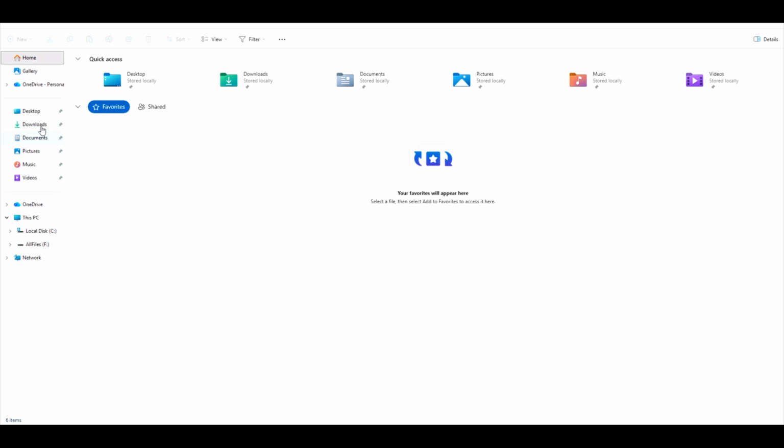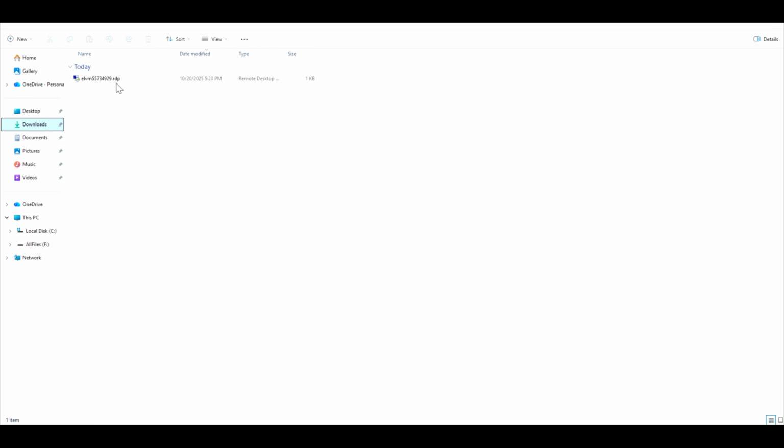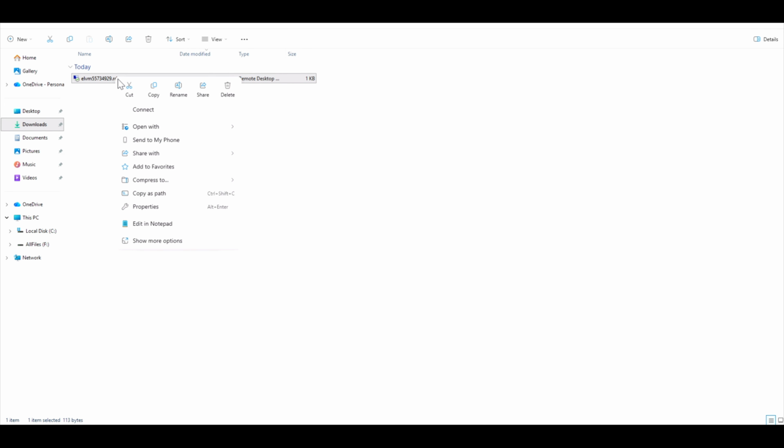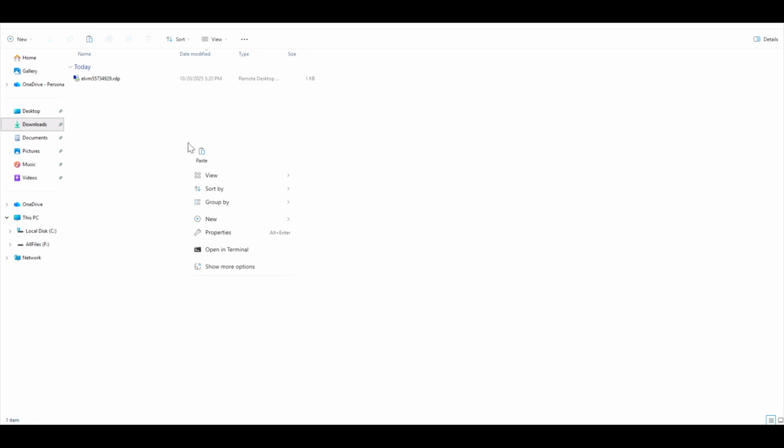Now let's go to the downloaded folder. Copy the RDP file that we have created. And we're going to create another one in relation to Entra ID.